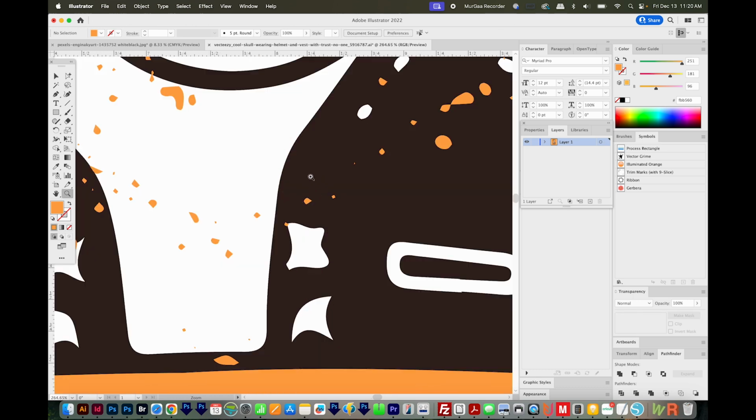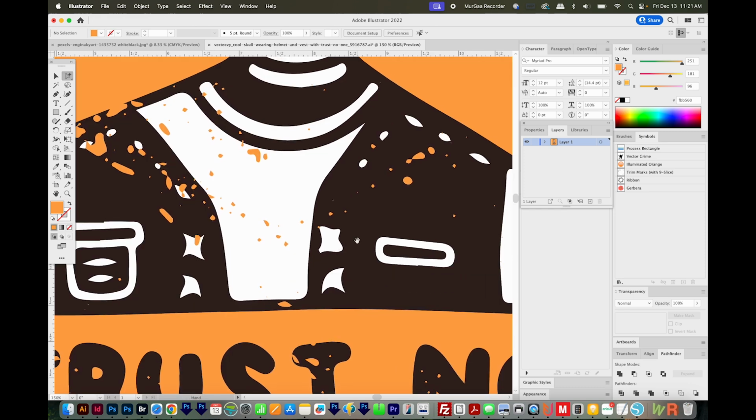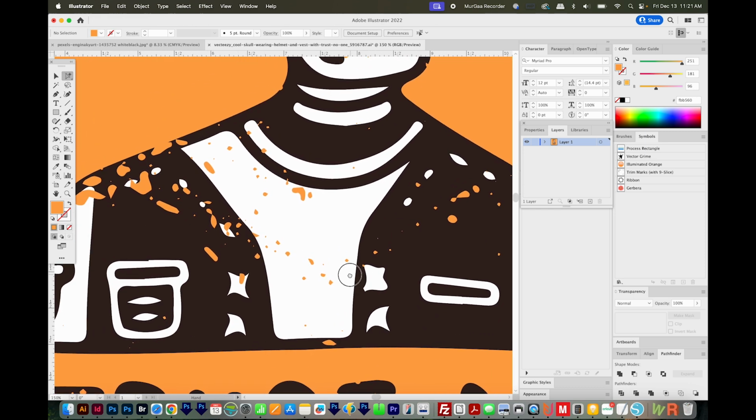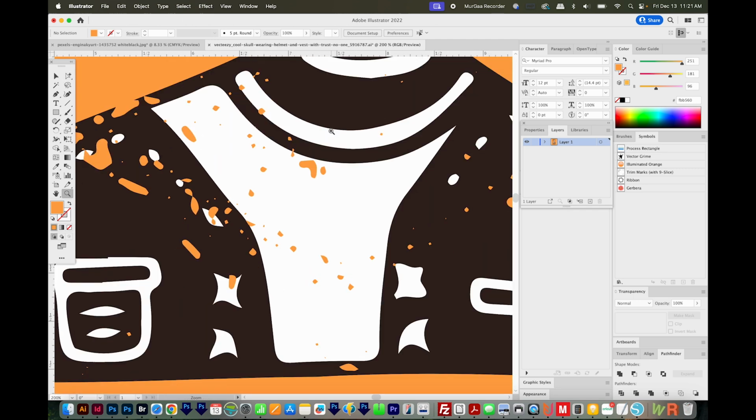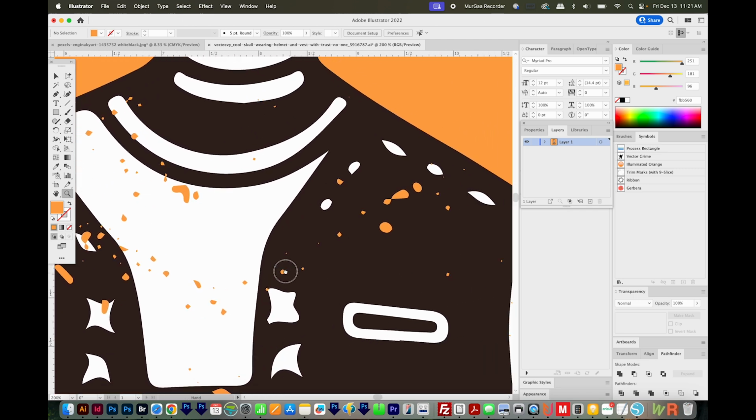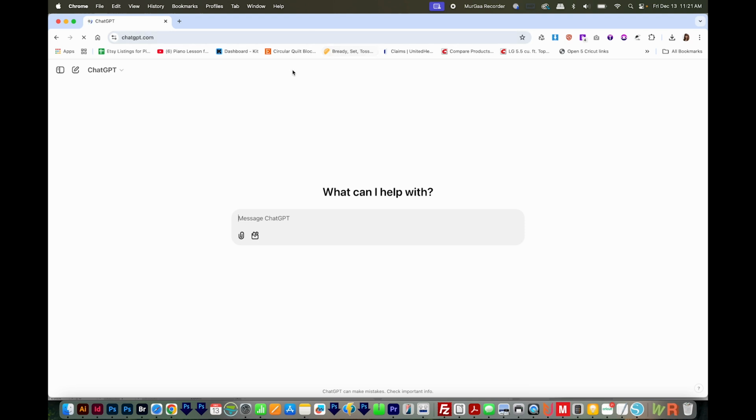Now some of these pieces are pretty small, and I don't want my cutting machine to get kind of bogged down by all the tiny pieces. It'll also be hard to get those pieces out of the vinyl. So what I'm going to do is get ChatGPT to make an Illustrator script for us that'll remove all these tiny pieces in here. So I'll go out to Google Chrome and ChatGPT, and I'm just going to type, can you make an Illustrator script to delete all paths that are less than 0.15 inches tall or 0.15 inches wide?